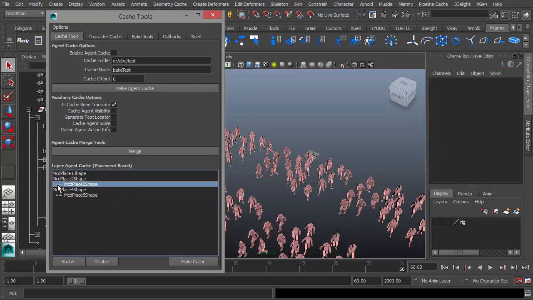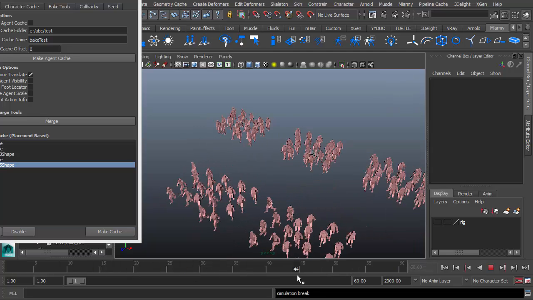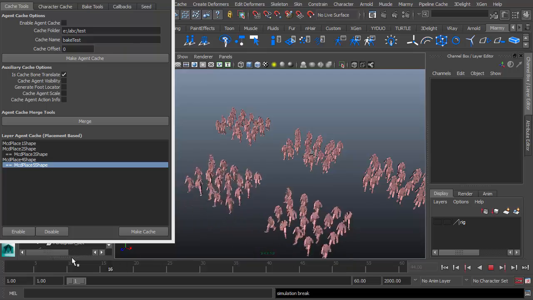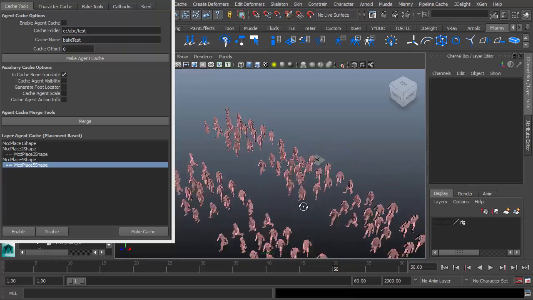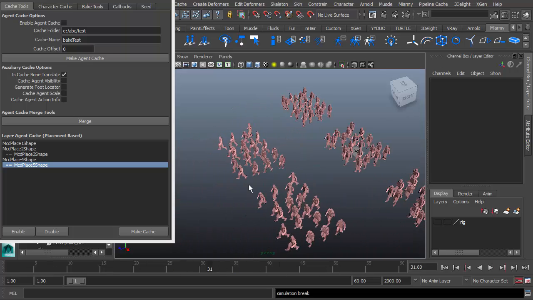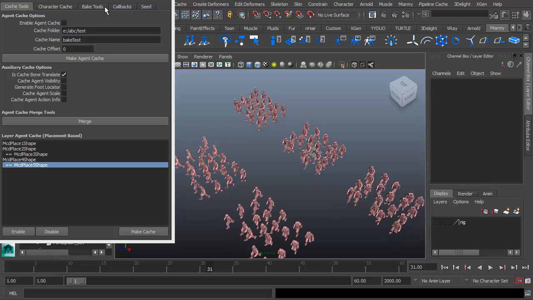Okay, you can see that an equal sign has been put in front of this string at this time, and when you play back this timeline, you can see that only the two groups can be played back interactively, and the others can only simulate. This is our layer cache, so you can just store the result of these 2 groups and continue to adjust the logic for the rest of them.